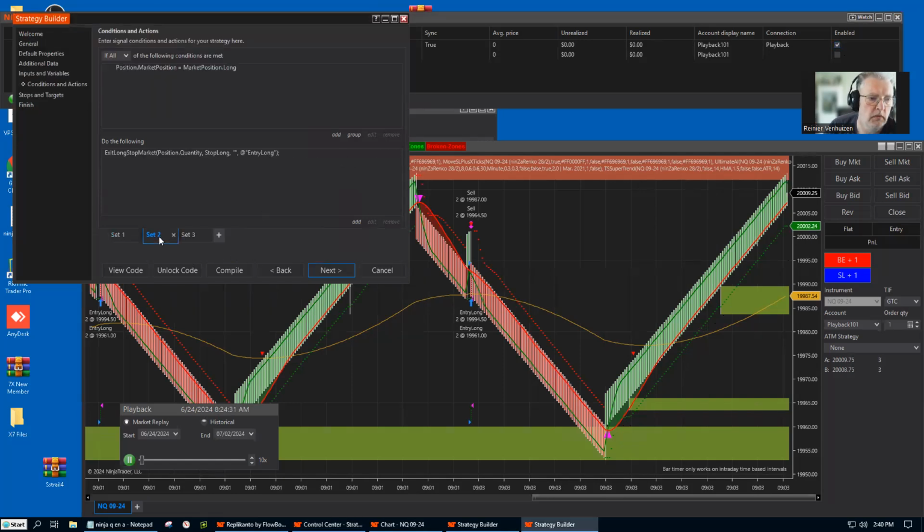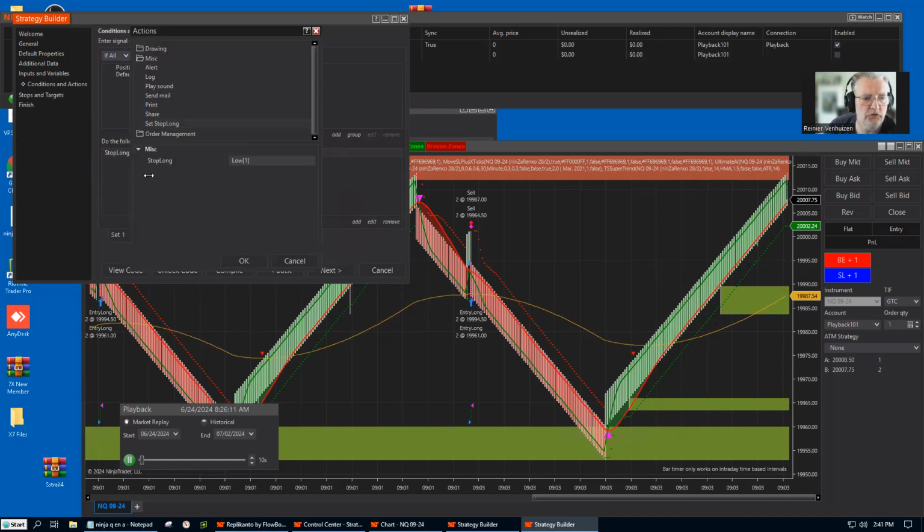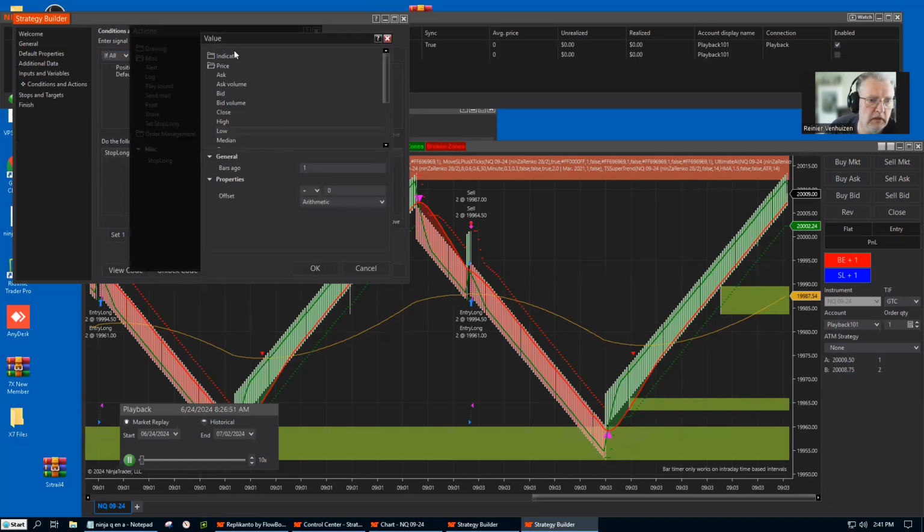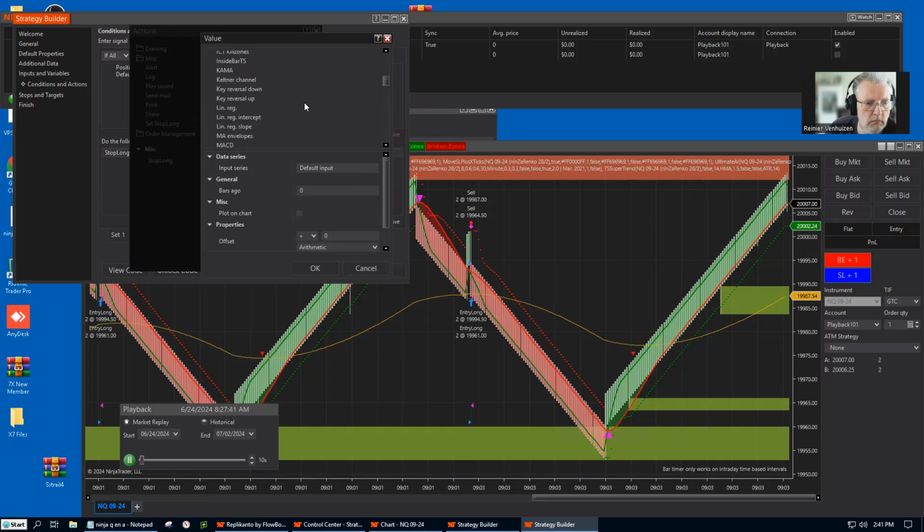So you enter the stop at the super trend value. And here you have to adapt again that the stop long is set as an indicator. And then we use TS super trend.